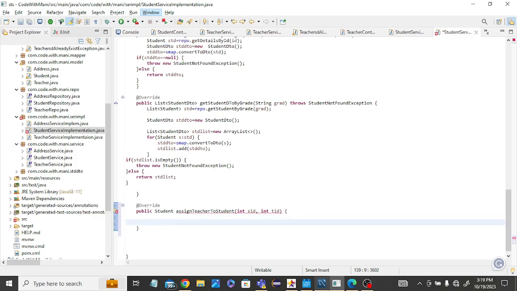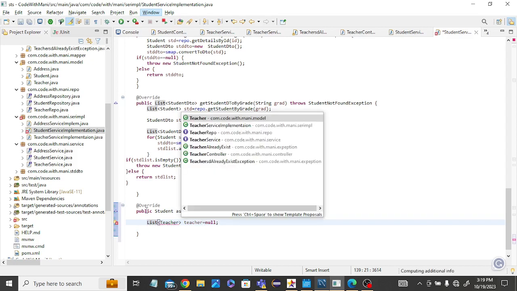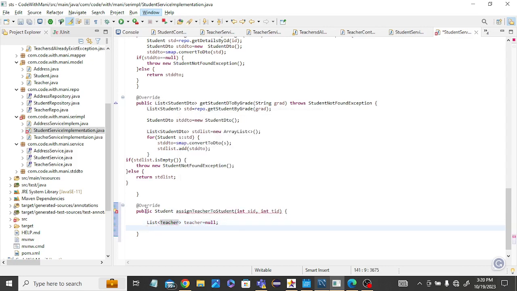What we have to do is create a list of teacher, List<Teacher> teacher equal to null. I have to import this Teacher. Ctrl+Space, done.